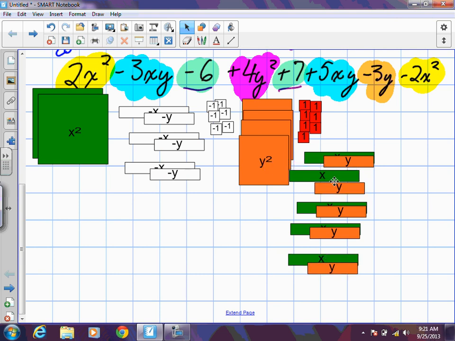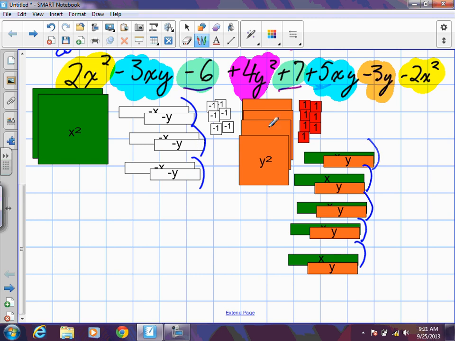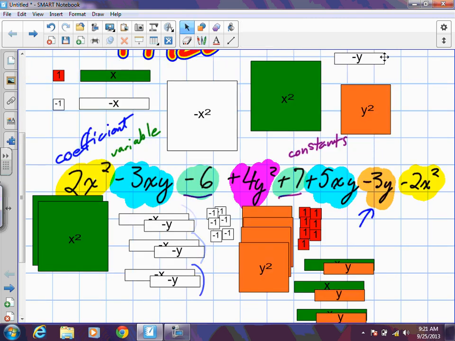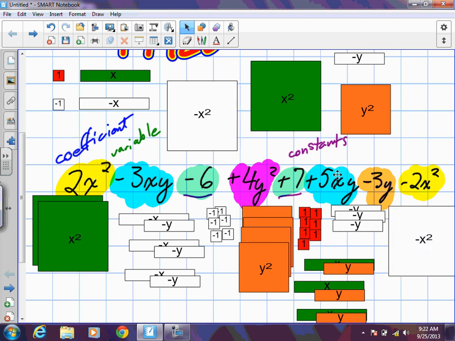Remember, these are sets. There are actually 10 tiles altogether, but each of these tiles is representing an x and a y together. So we need 5 sets of the x and the y together, just like we needed 3 sets of the negative x and negative y. We have negative 3y, which means we're taking our negative y tile and taking 3 of them to represent it. There's a whole bunch of tiles. That's why this is a tough question to work with that way. And finally, we have negative x squared, which means we're taking 2 of the negative x squared tiles. So, algebraically and with these concrete materials, we're going to start canceling values out.